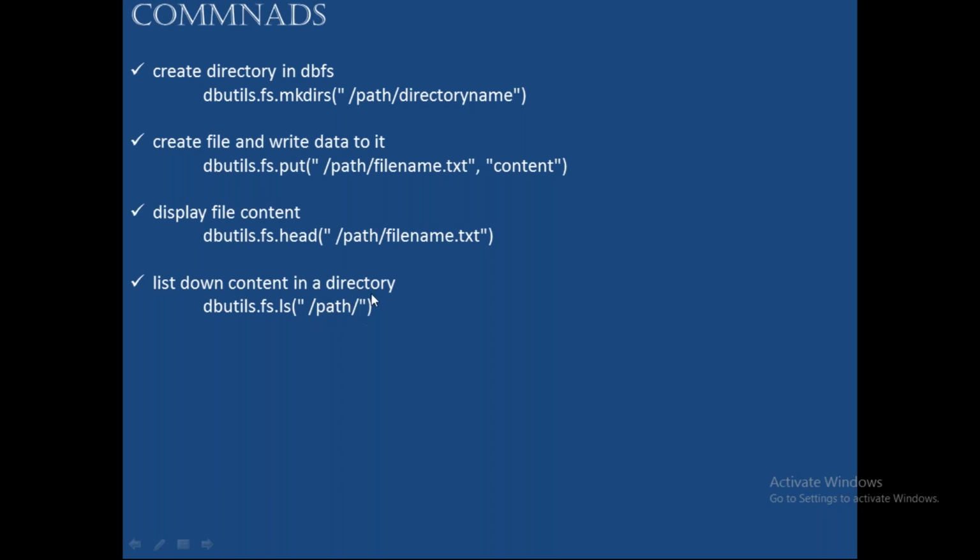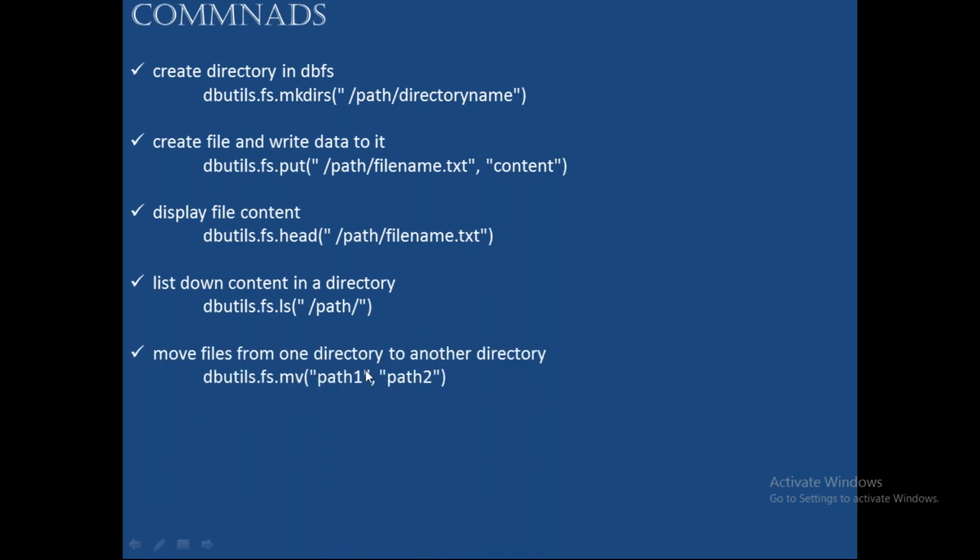Next, dbutils.fs.ls, listing all the directories and files which you have under a home directory. Let's say here I have created some directory, and here I created some file. Those contents it will show: these are the directories, these are the files under this home directory. I am just listing them down. The meaning of head in Linux is the top 10 records, based on the number you have specified, right? But it is not like that here. It is going to show everything here.